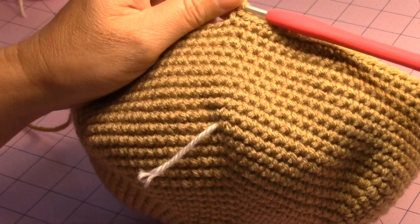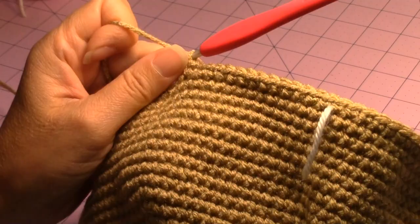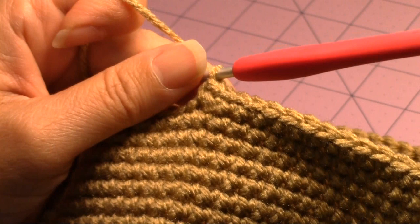After you finish 1 single crochet into every stitch for 10 rounds, then we're ready for a decrease round, which means we're going to be decreasing the number of stitches in the round. Go ahead and move your yarn marker up and then make 1 single crochet into 14 stitches. Then you're going to single crochet 2 stitches together.